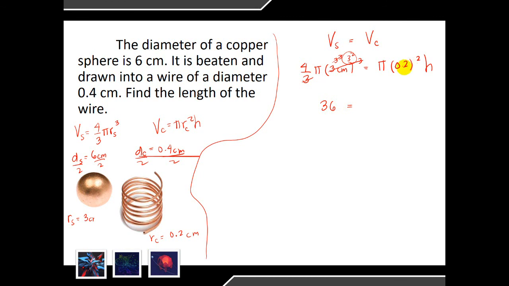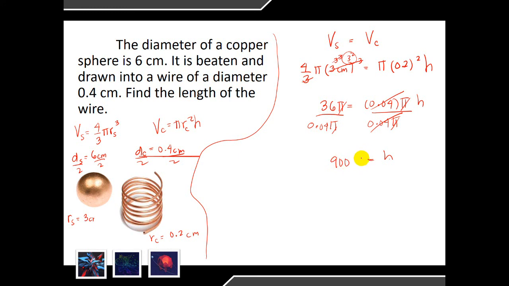Then, we have here 0.2 squared. 0.2 squared is just 0.04, diba? So, may pi dito, may pi din dito. Then, height. Kaya tinanggal ko na yung pi dyan, kasi kung mapapansin nyo, divide natin both sides by pi, cancel to, diba? So, natatanggal lang naman yung pi dito. And syempre, para height lang matira dito, divide na rin natin yung 0.04. So, cancelled na to. Then, 36 divided by 0.04, that is 900.